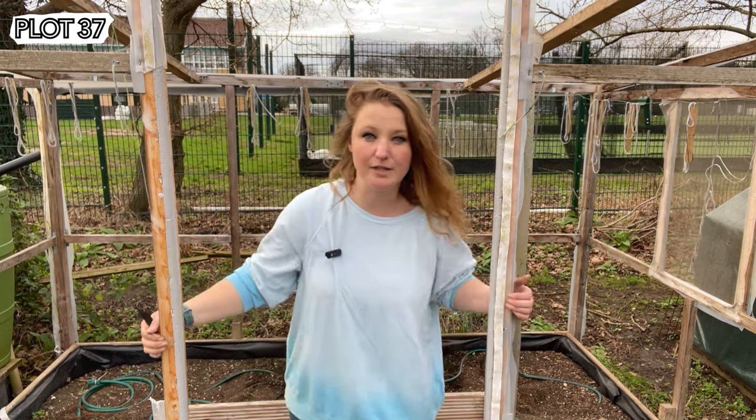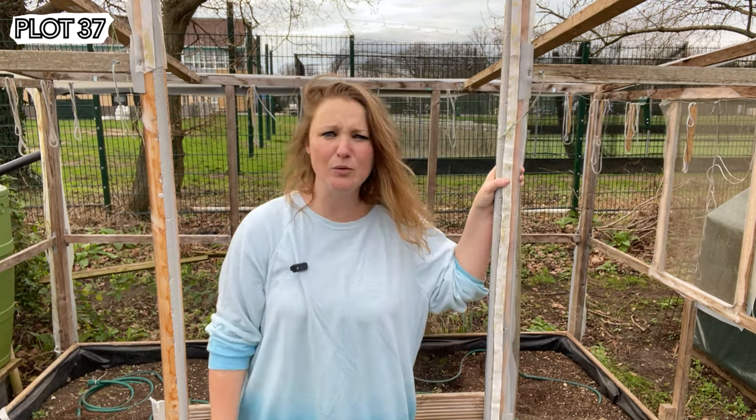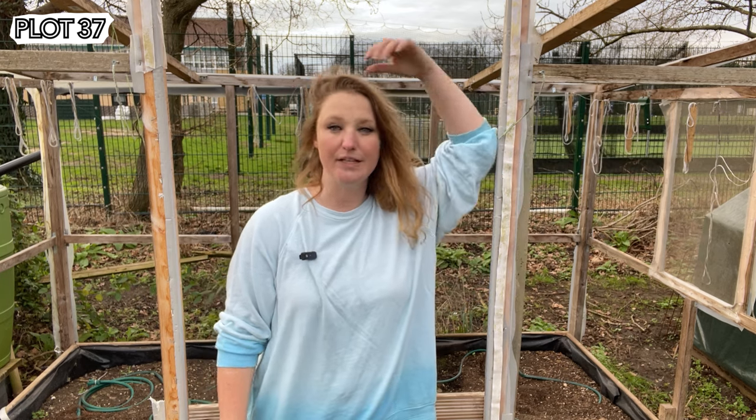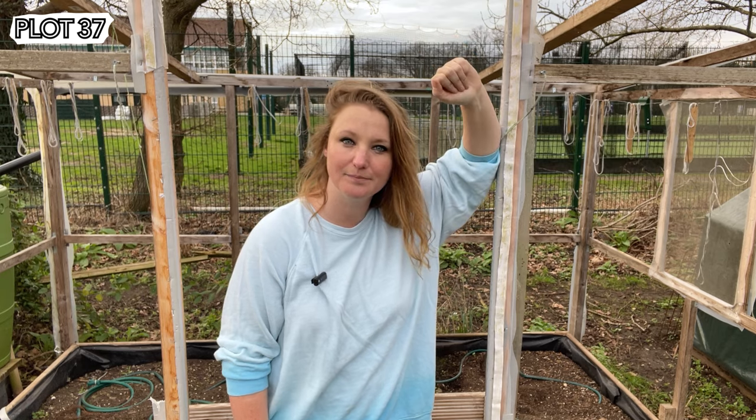Well, that actually feels quite sad. It's like its little bare bones. But yeah, needed to be done. Now let me show you the joy of what the rats have done in here.